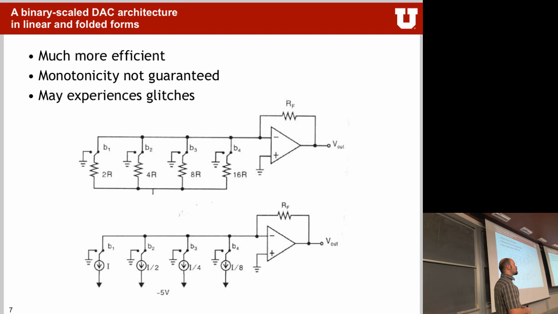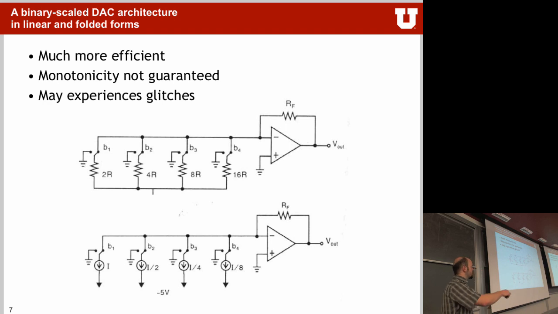It does change the resistance, yes. And it could happen that if you actually flip it over, sometimes in the flipping, the output will drop down before it goes higher up. Or it goes first higher up and then drops down a little bit, right? Because now, all of a sudden, you have multiple switches that have to switch exactly at the same time. And if they're slightly out of sync, what can happen is that this one here will bounce up or down. So it's not a monotone line anymore, and you can have glitches.